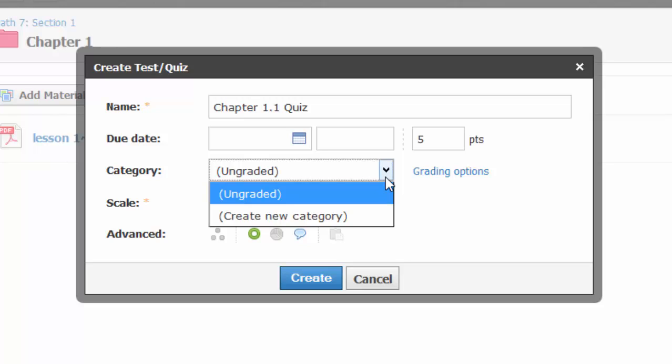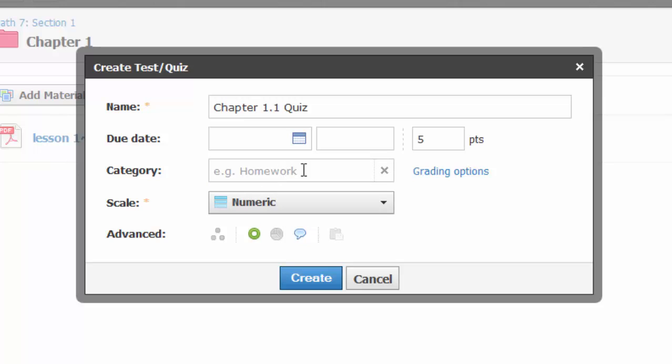The category comes from your grading. So if you were to go to your grade book and set up different categories like quizzes, tests, homework assignments, discussion board. I know in our school we have two different types of grades. We have an effort grade and an academic grade. That's where we would establish this and set this up. For now, we can either create a new category. In fact, let's do that. Let's create a new category and let's call it quizzes. And this will now show up as a quiz.